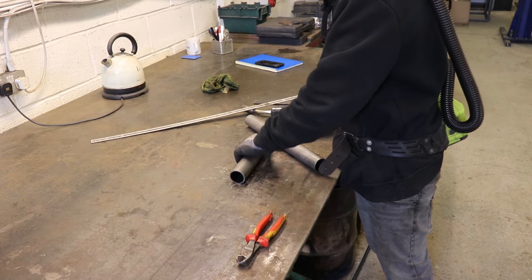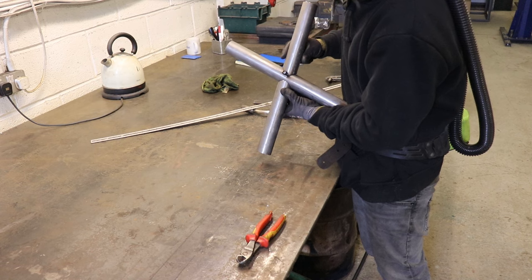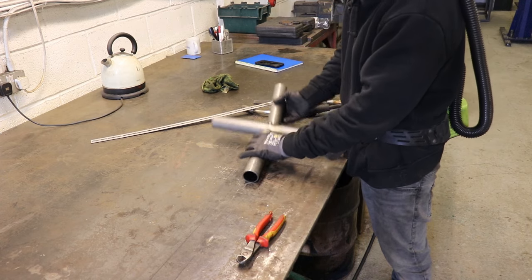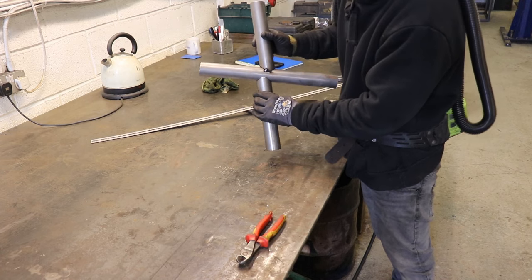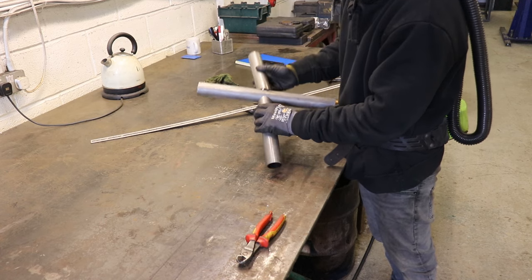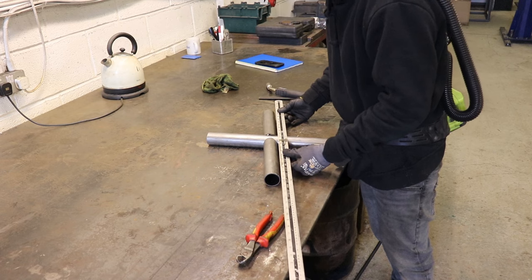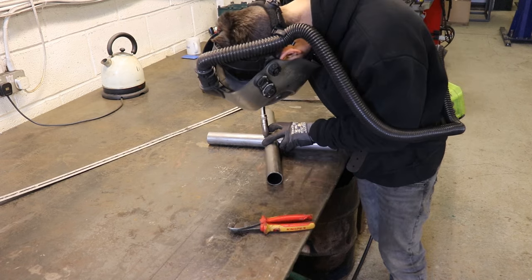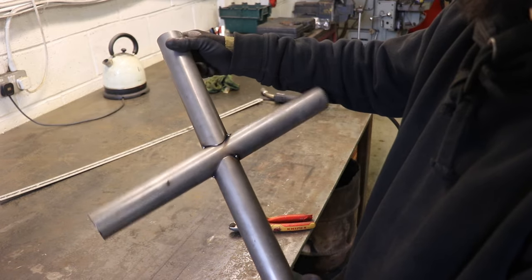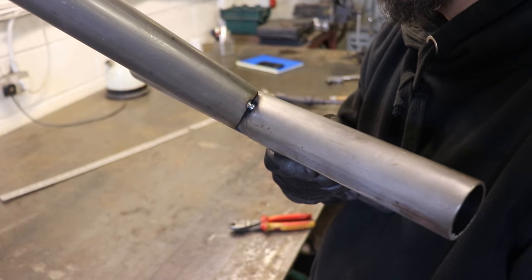When it comes to lining things up like this — this is something you might come across if you're welding a door bar or putting an X in your cross brace — you want to make sure these are dead, dead in line where they cross over. There's nothing worse than a joint that's not in line because it really draws your eye to it. I've seen people make all sorts of contraptions for clamping, but all I ever do is put a straight edge along the bottom and just eyeball it. I've got three tacks on it, small enough to weld straight over without grinding them down.